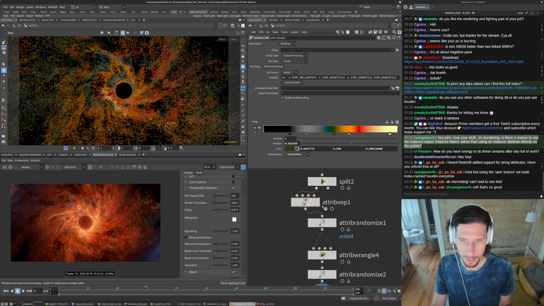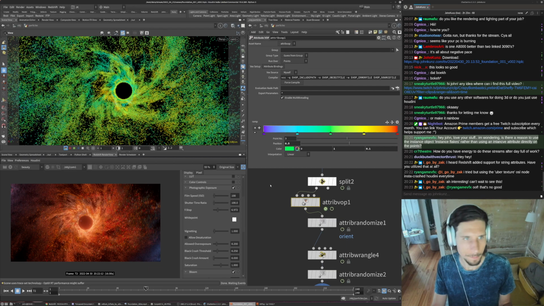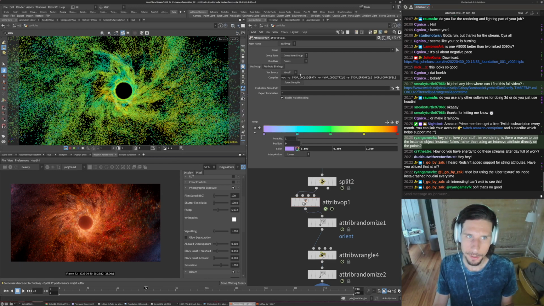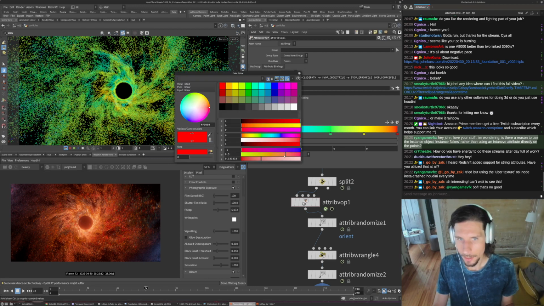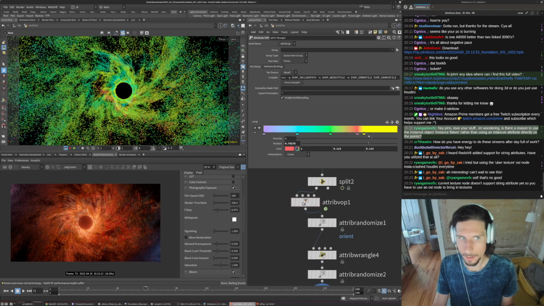The OSL stuff, I might just go back to another, let's get closer to the rainbow. The OSL stuff with Redshift seems a little buggy. I think OSL is still being implemented or tweaked.